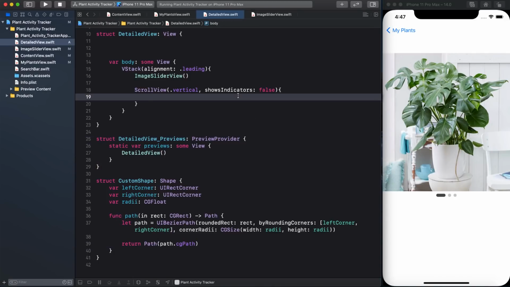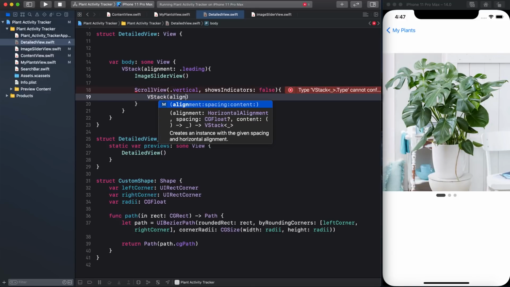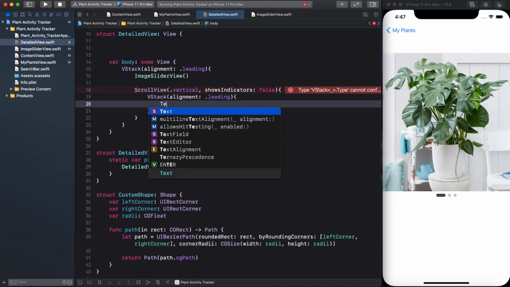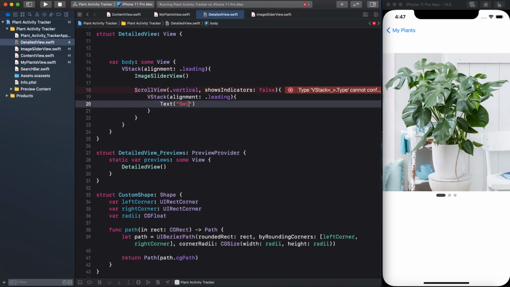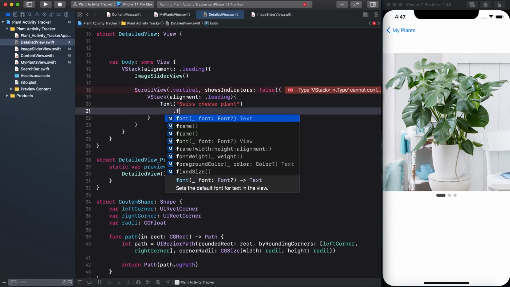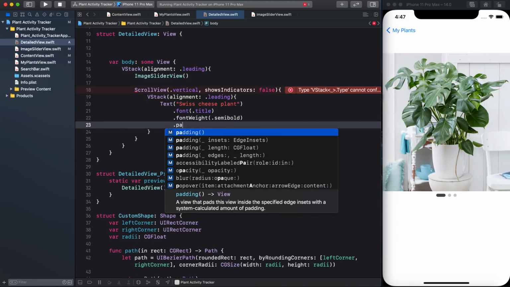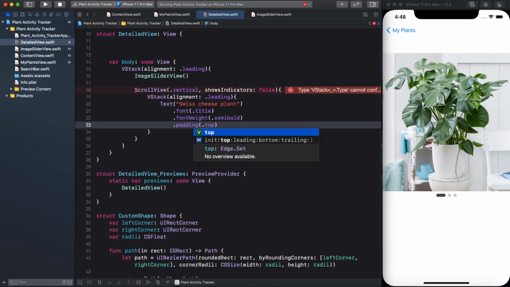So inside our scroll view, let's add a VStack and let's do alignment leading. And now let's do text Swiss cheese plant, and let's do font dot title, and then dot font weight, we're going to say semi bold, and then dot padding dot top 30.